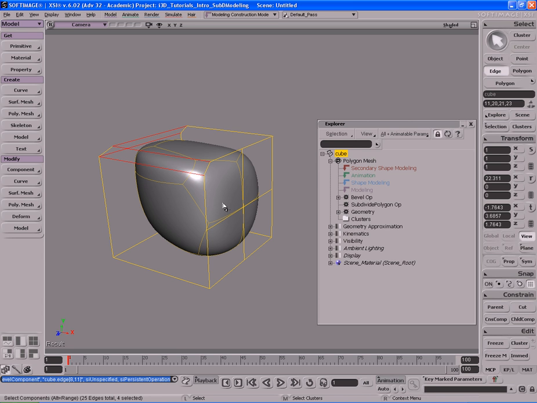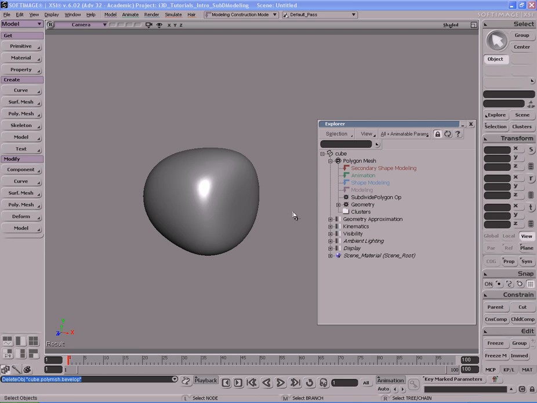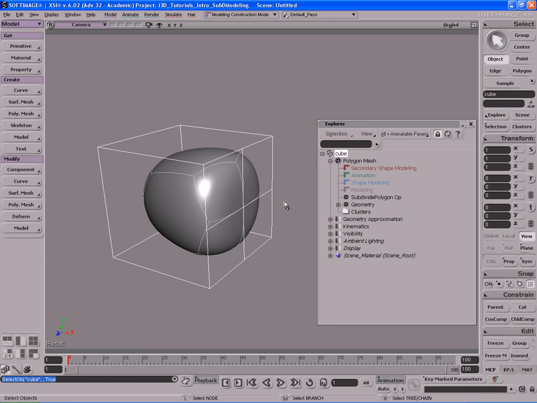Well, it's useful because we can go back and grab this bevel op, select it from this construction stack and hit delete on the keyboard to get rid of it. Essentially, it undoes the bevel that we did earlier. So it's like going back through time. It's basically making notes of what happens as you work on your project, and you can go back and alter that project based on those notes. So it's kind of like hitting Control Z and going back.